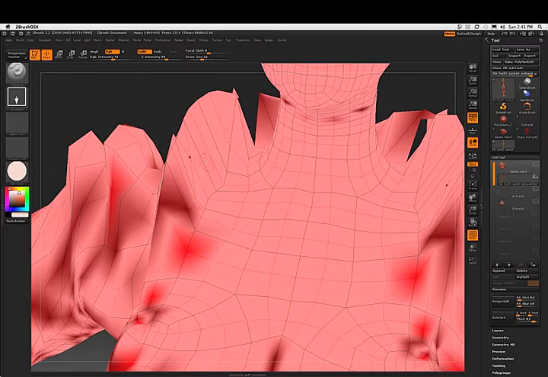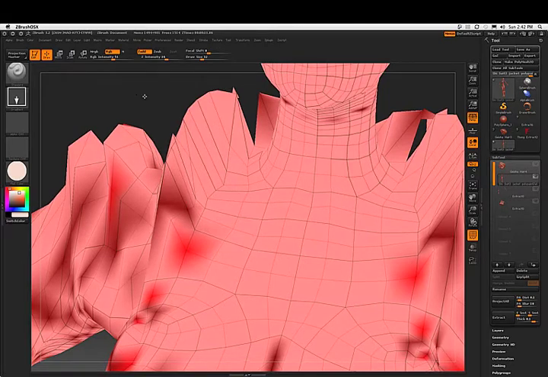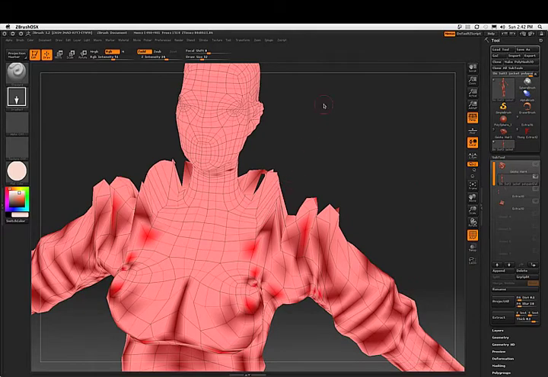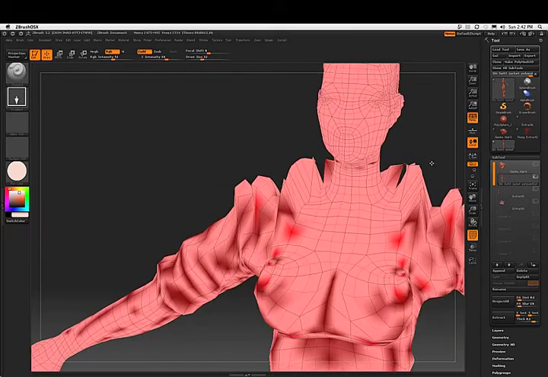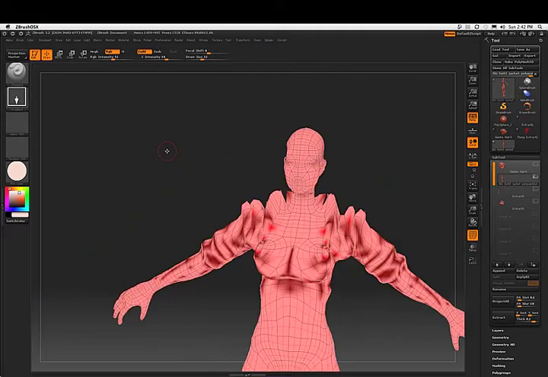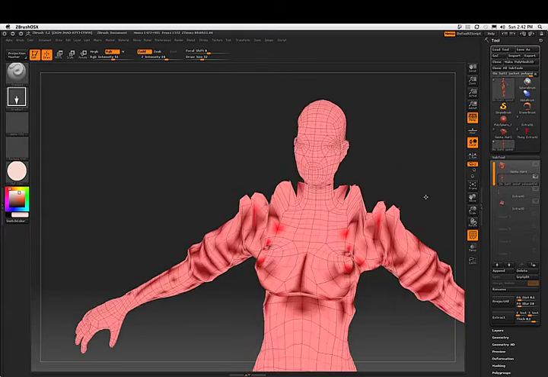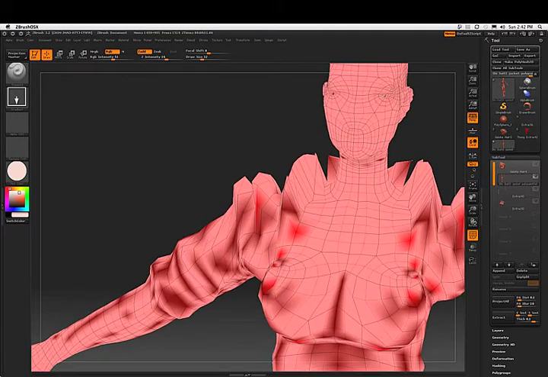It won't be able to handle that. It handles the topology, but this is just something that I introduced. If I had compensated for it in the topology ahead of time, but I didn't know how I was going to handle it. So this is a way I can go back and correct it. ZBrush does go a long way as far as topology. I added this topology, and it's enough for the mouth and the eyes and stuff, but I could do it better and clean it up more.